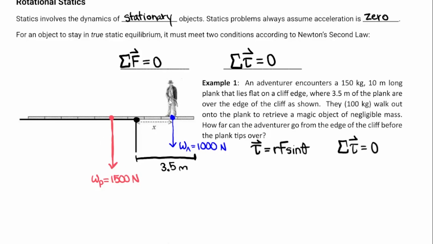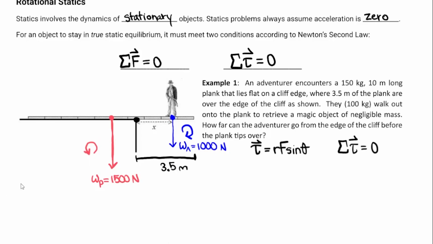So let's think about which direction each force is going to be turning us. This force here, the weight of the adventurer, if you imagine it intuitively, is likely to cause this plank to rotate clockwise, like that. And that's usually the symbol I use for it. Conversely, the weight of the plank over here is keeping the plank from rotating about that cliffside. As long as this weight here is enough to support whatever's going on over here, the plank isn't going to rotate. So this weight over here is a counterclockwise torque. It's going to cause it to rotate the other way. So these two weights are opposing each other.